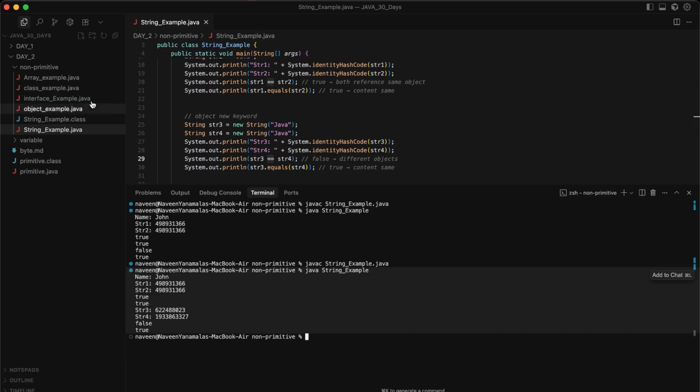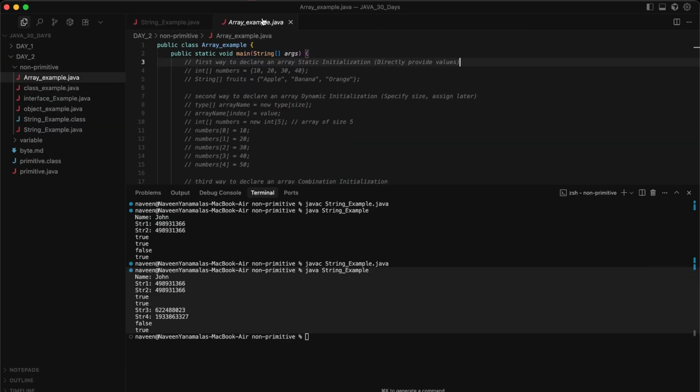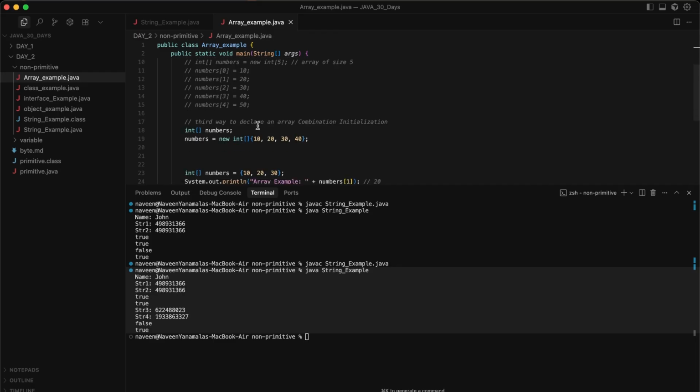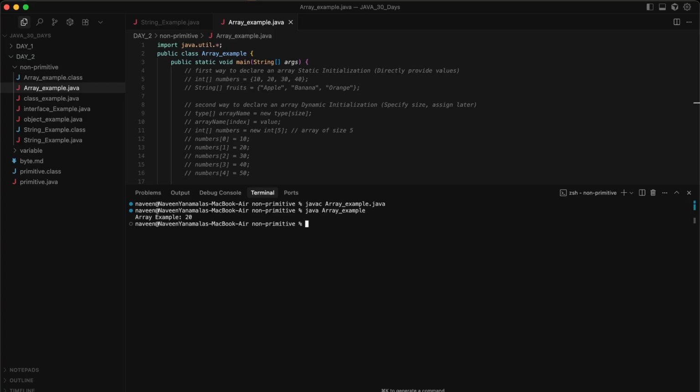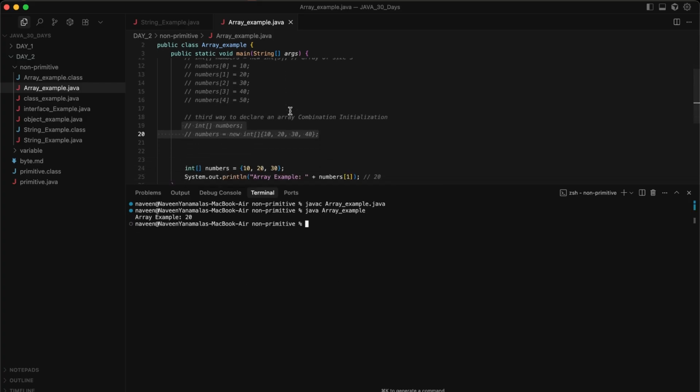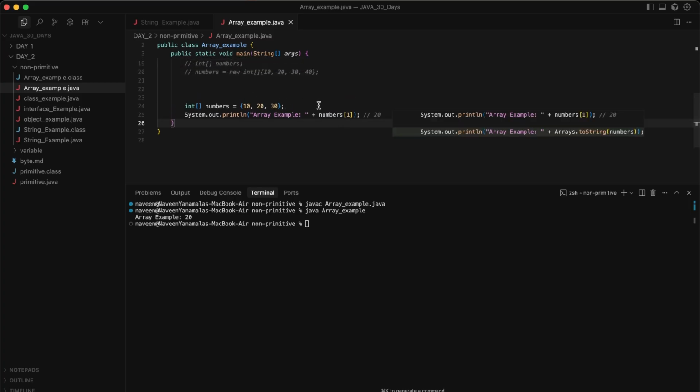Second one is arrays. Array example. See, arrays are fixed size, they can't grow or shrink.